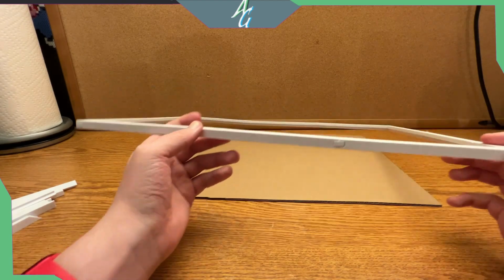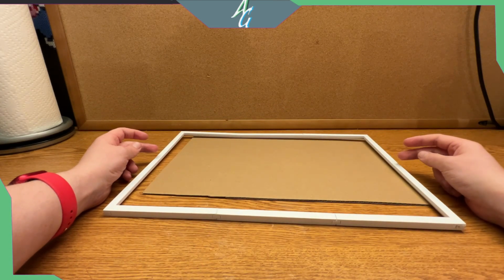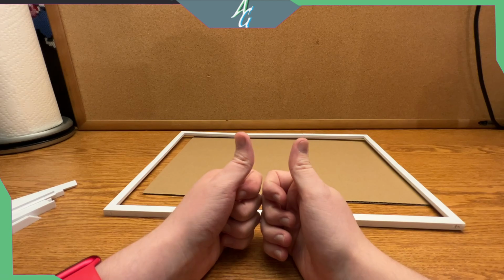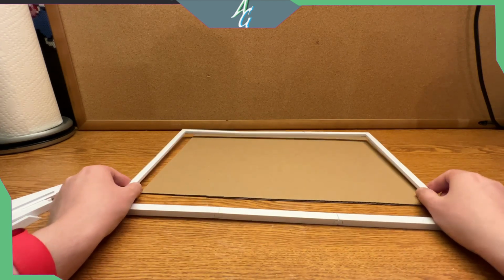And then for the parts list, you need four corners, and then you need two in the middle and four in the body of it for the regular connectors. So that would be six in total for each of those.